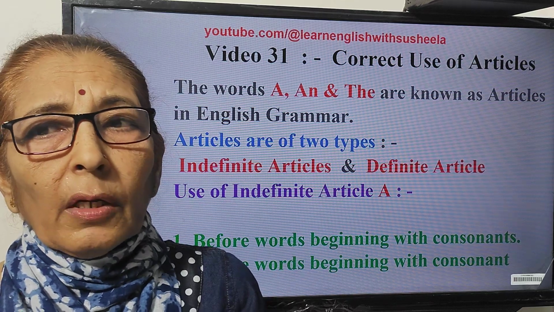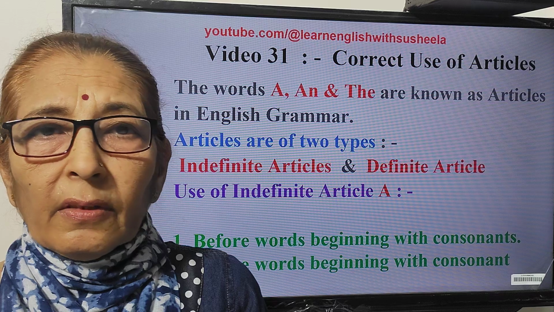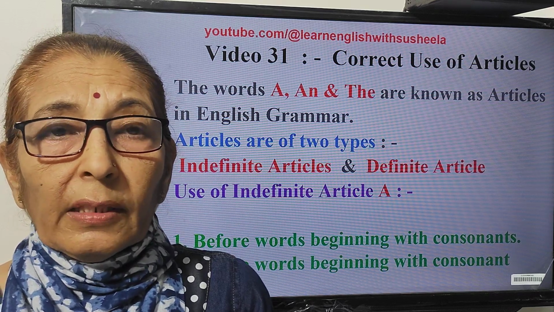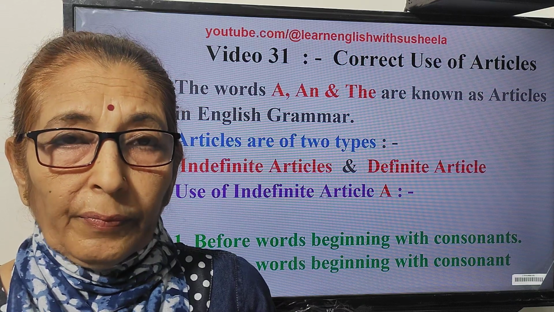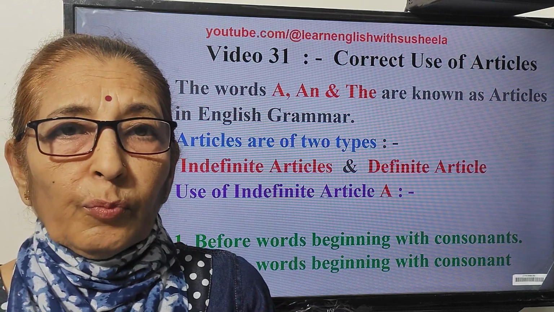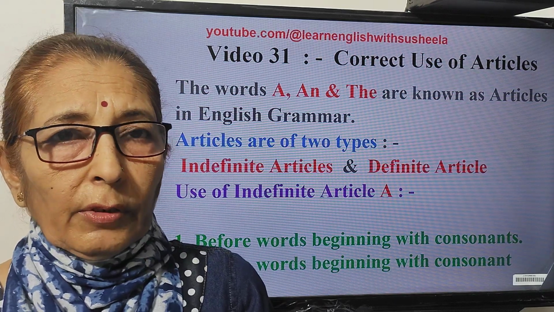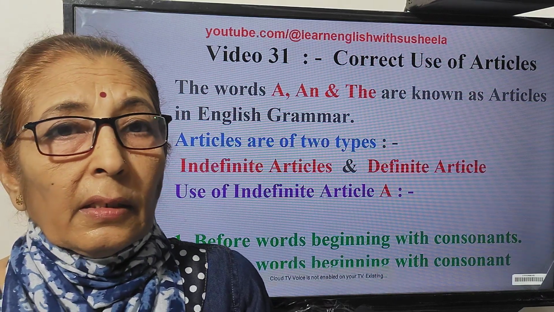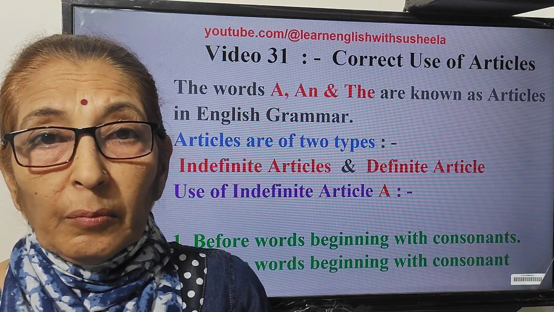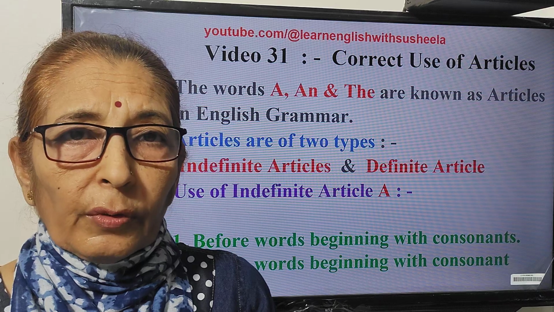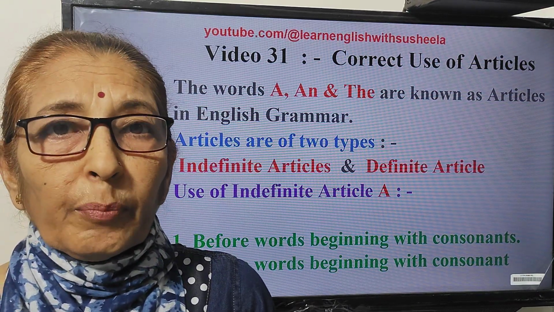Sometimes vowels give you the sound of consonant. For example, E, it's a vowel, but sometimes it gives the sound of consonant. Just as European. European is the word which begins with E, but the sound is "yu". So we say, I saw a European in the market. Same way, O is also a vowel, but sometimes it gives the sound of consonant, like a one rupee note, or a one-eyed person.